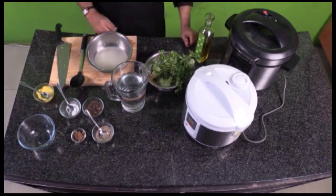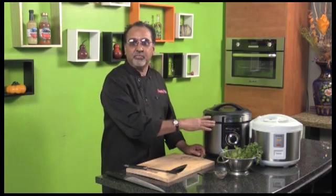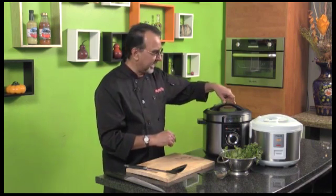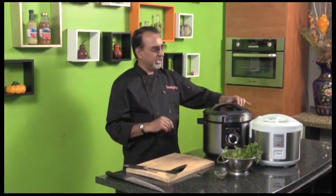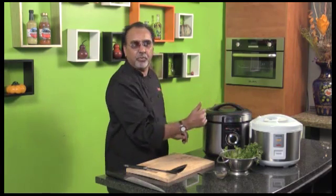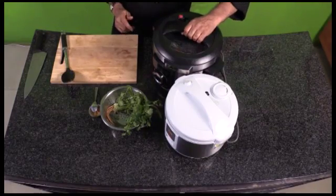Right, so here we are. I've been away for a little while, and I left these two genies to do what they were doing, and let's see what the results are like. I just firstly need to depressurize here. You can see the steam coming out lightly from there. My rice is also done. Let's see what the results are in here.